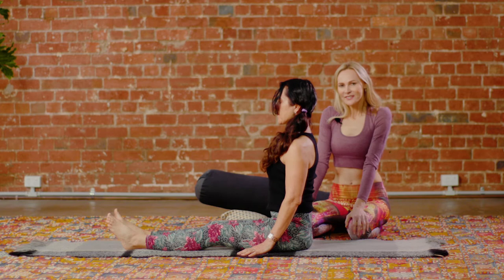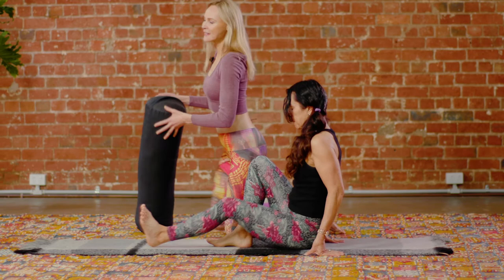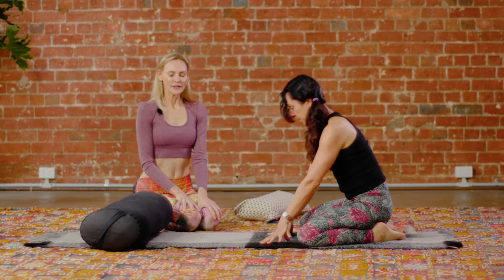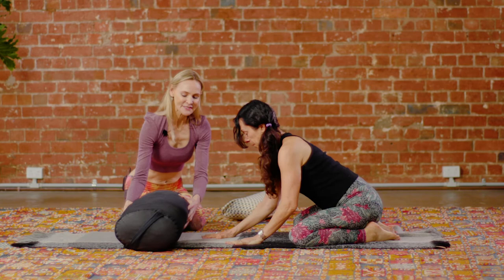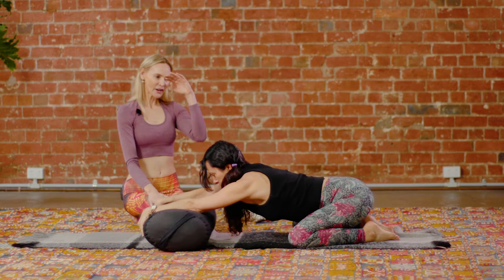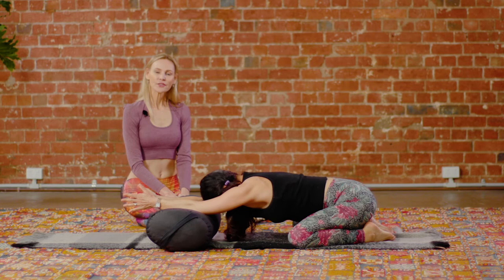So we're going to open up the knees mat width apart, and you're welcome to use your blocks. You place the blocks on the edge of your elbows if you're going to use your blocks. So we're going to extend out of the lower lumbar, come forward, and by extending the hands, we're going to place the arms up on top of the bolster. And you're going to make whatever adjustment you need to. Try not to allow your head to rest on your bolster. We want to bring the chin down to the chest so the third eye is close to the mat.